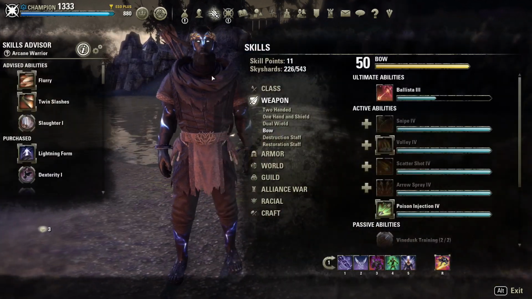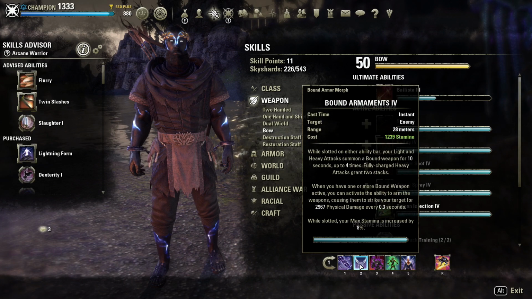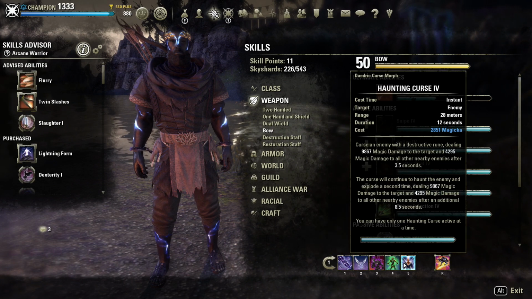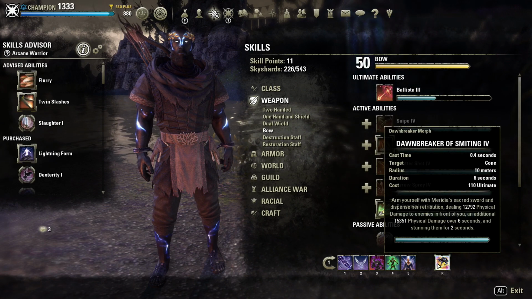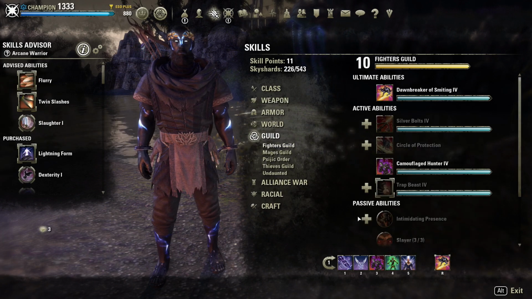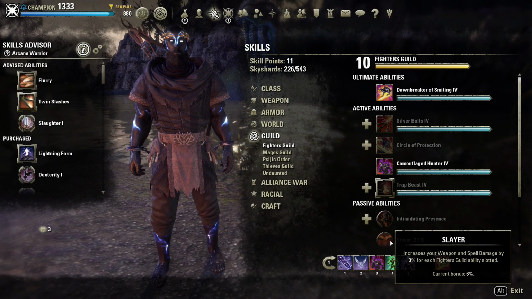Let's go ahead and get into the skills. For our front bar, we're running Crystal Weapon, Bound Armaments, Camo Hunter, Vigor, Haunting Curse, and Dawnbreaker. You don't have to put Dawnbreaker here. I have it here because I want the extra damage from the Fighters Guild passive. Brings us up to 6% instead of 3%.